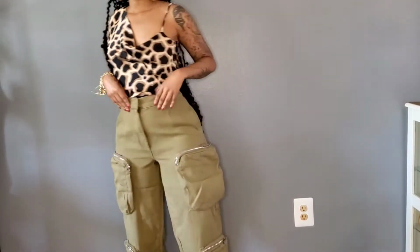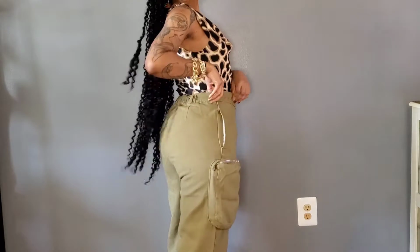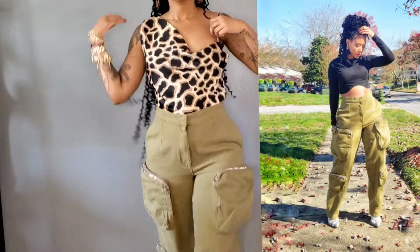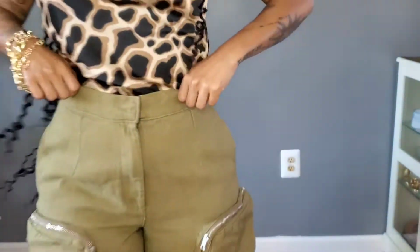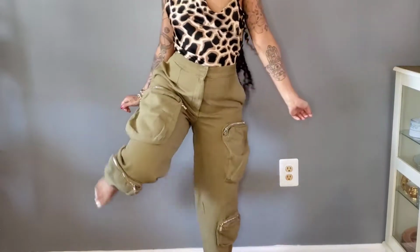It's fire. I've been wanting these pants since the summertime, y'all, and I just got them, and I love them. I love that it has an elastic waist in the back, which is pretty cool because it makes the tummy area very comfortable, and it has pockets. Let me see. I don't know if you guys can see. Let me bring you down more. All right. There you go. It has pockets. Bomb, bomb, bomb. This whole outfit is a vibe. Love it.